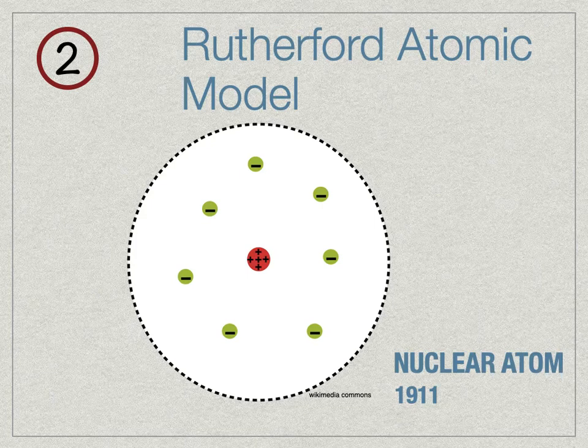When you're looking at Dalton's atom, they're tiny submicroscopic spheres. The edge of the atom is the radius of the sphere. And even with Thomson's plum pudding model, we're mostly still considering the atom to be tiny spheres. It's just that contained in those delocalized positively charged spheres are a bunch of electrons stuck in that positive goo like raisins in plum pudding. But following the gold foil experiment and with this Rutherford model you see in front of you, the boundary conditions are not obvious. What is going to make the edge of the atom if the positive charge is focused in one place and the electrons or negative charge is going around that?